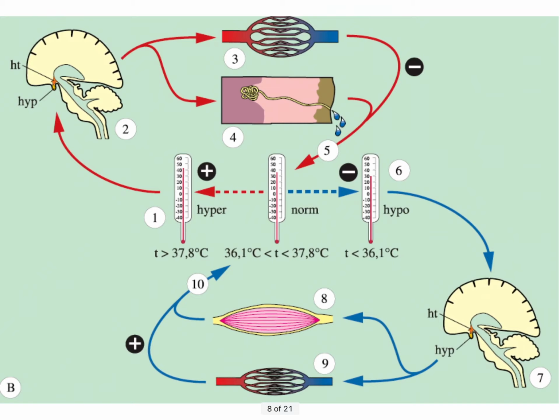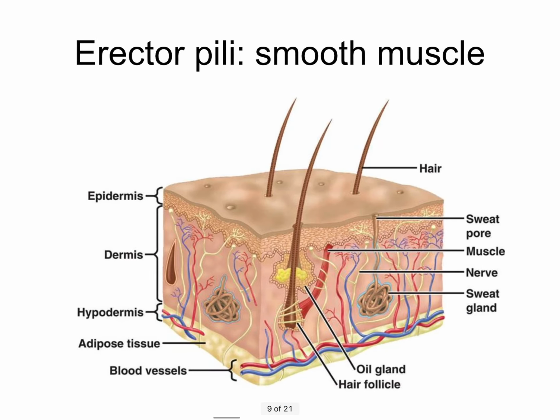If you're cold, then the blue arrows are showing you what happens. Again, it's the hypothalamus that regulates all of this. Vasoconstriction: the blood vessels constrict, making them narrower, so less blood flows just under your skin, and therefore you'll have less heat loss. The erector muscles contract and the hairs rise up on your skin, so it traps a layer of air, and air, remember, is an insulator, and you stop sweating. That will bring your temperature back up again, okay?